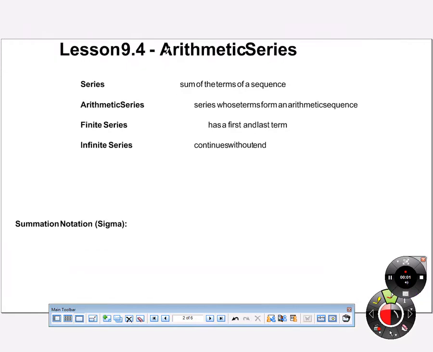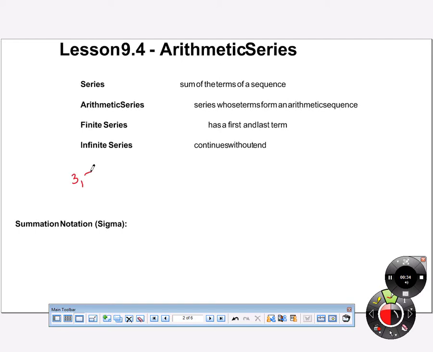Today's lesson is about arithmetic series. It's similar to arithmetic sequences. However, each term is being added together, so you're looking at a sum rather than just a list. So remember, a sequence was a list. A series is a sum. So each term in the list is being added up. Because they're both labeled as arithmetic, they're both going to have that property where there's a common difference.